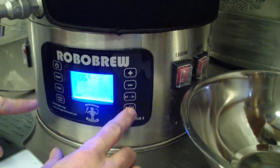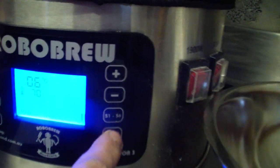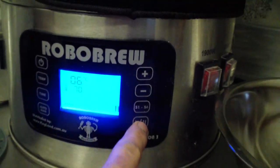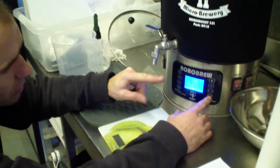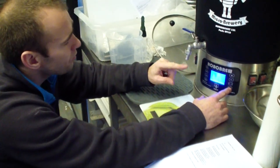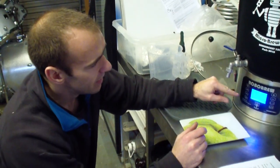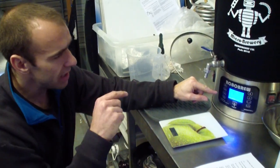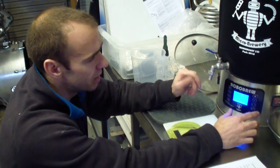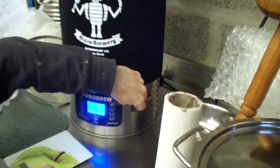So our desired mash temperature is 64 degrees. It's fairly cool just now, so the water temperature, as you can see, is about 6 degrees. So hopefully, with our grain, once it goes in there, that should give us a target temperature of around 64. But we don't have to worry too much with the Robobrew. That's what it's really good for: once we put our grain in, we're going to adjust that temperature down, and it'll keep it at that temperature. We can adjust later, but we'll stick it on 70 just now. We'll turn both our heaters on.